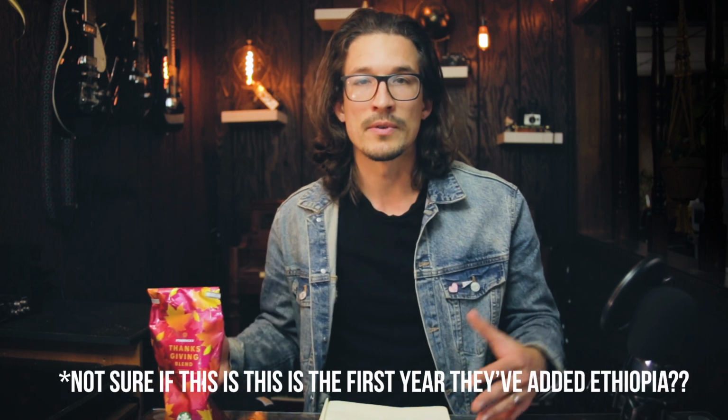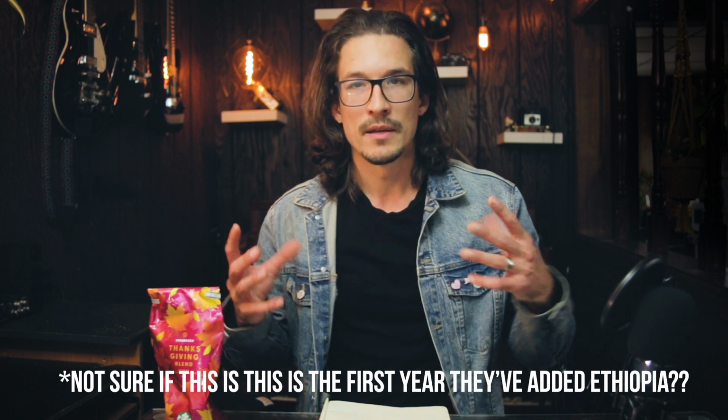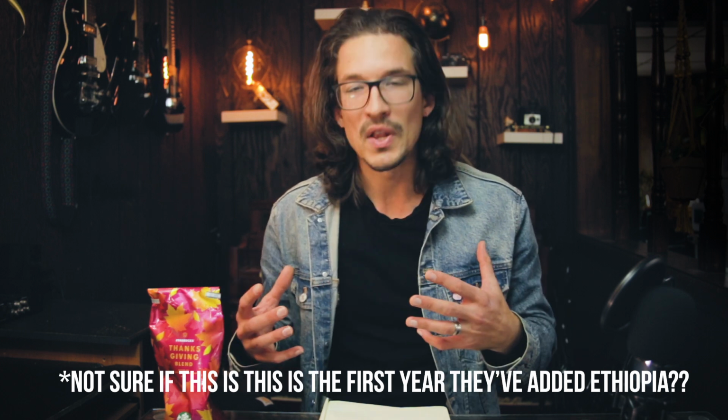Starbucks Thanksgiving blend has been around for a while. I believe it started back in 2007. And over the years, it kind of goes through some developments and changes. It had originally started off as a blend between Guatemala, Antigua, and Sumatra. The 2021 version has those same 2 growing regions as well as Ethiopia. And so now they've incorporated the three main growing regions into one blend. So I think it's worthwhile covering the Thanksgiving blend each year just to see if there's any new developments with it and to just kind of see what the current roast is like.